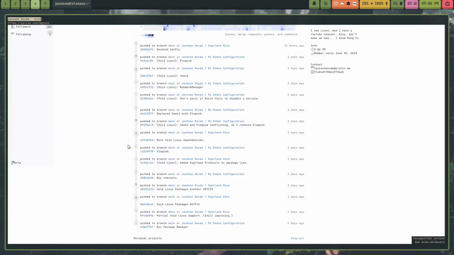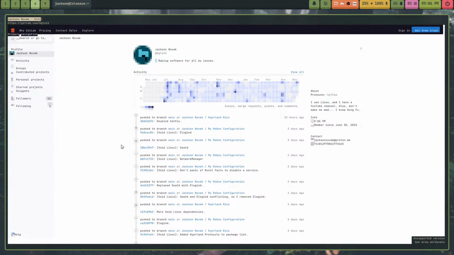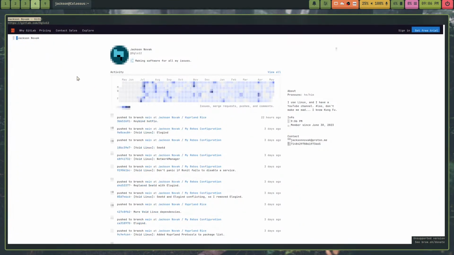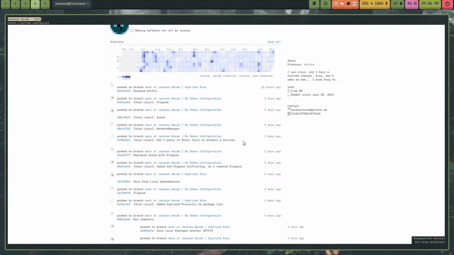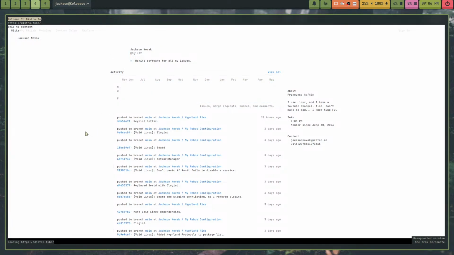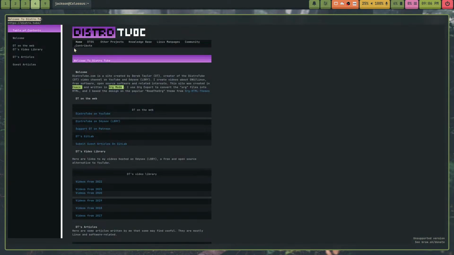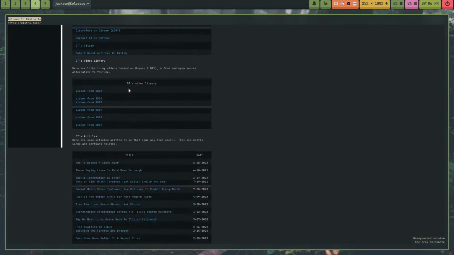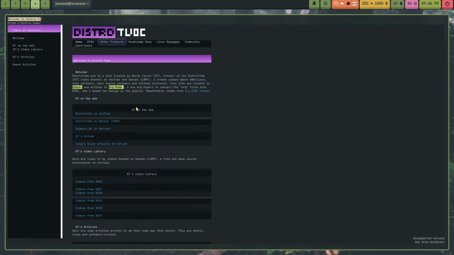See, I can scroll it just fine, and it reacts just fine. This is unusable though. But yeah, this works, and DistroTube's website, distro.tube, works really well in here. Alright, hold on.